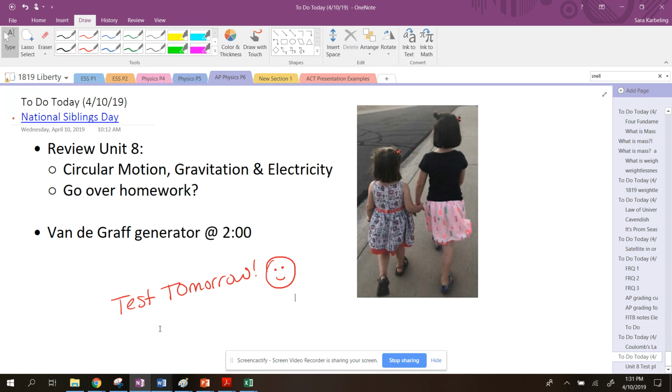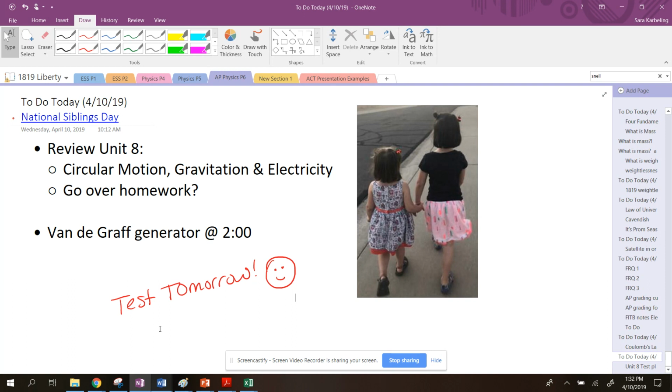Today is our review day for Unit 8. Tomorrow we are taking a test. So my intention with today is I don't have a big plan. We are going to regroup at 2 o'clock, so I want to do a couple quick demos at the end, but it's mostly time for us to review and to go through things. So if you have questions, this is a great day to ask those questions.